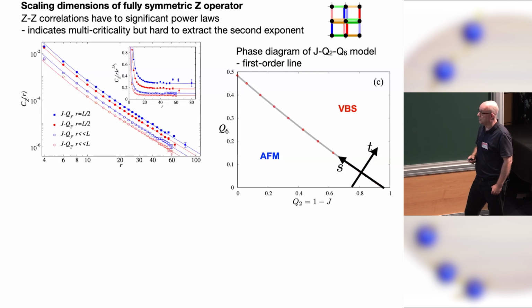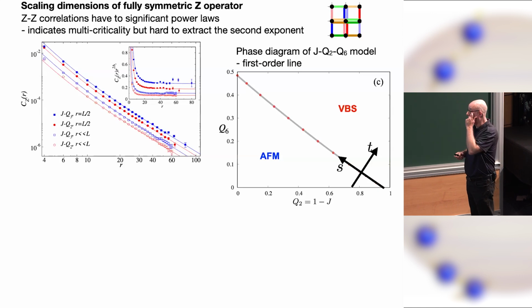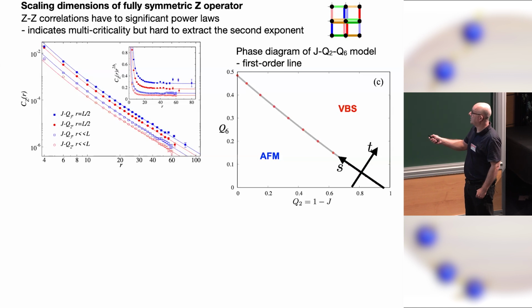So to connect it to these CFT scaling fields, let's say this is the critical point, which it's not quite. I will argue in a moment that the critical point is a little bit outside here. But anyway, this is the SO5 singlet that would be tuned if we go on the line which has emergent SO5 symmetry, which we have also confirmed. And then there's some other direction, not necessarily orthogonal in the phase diagram, but in an operator sense. There's the T operator.